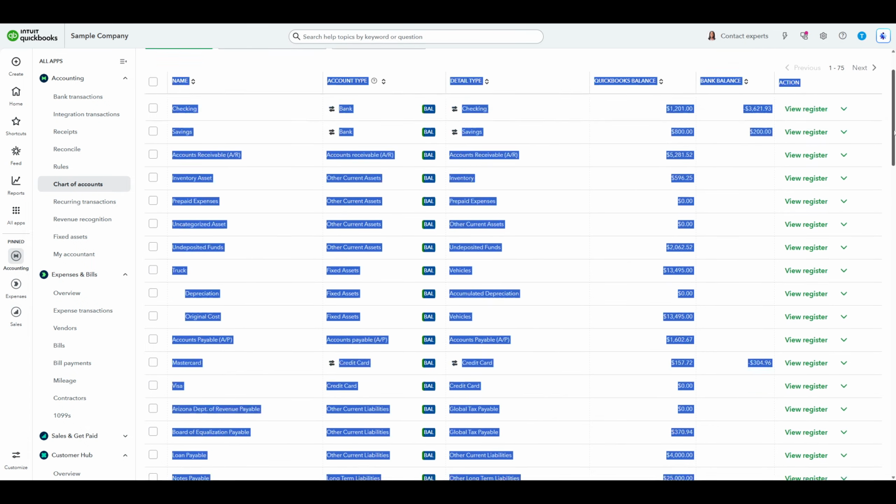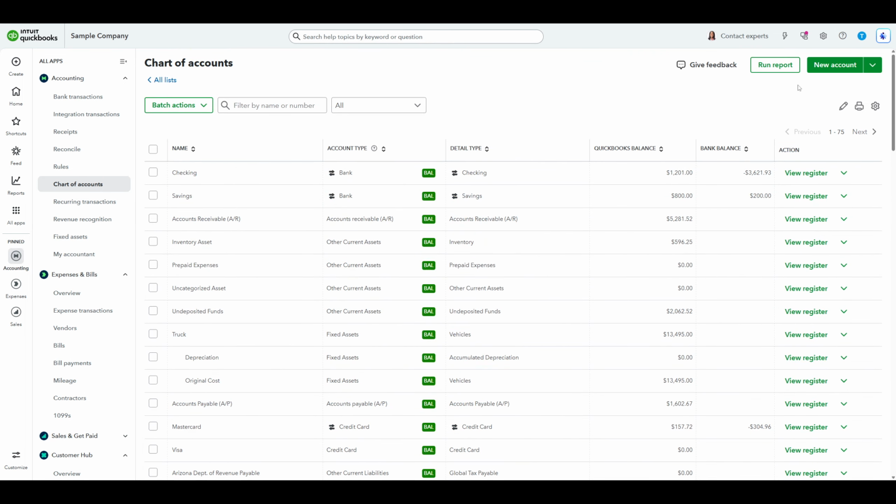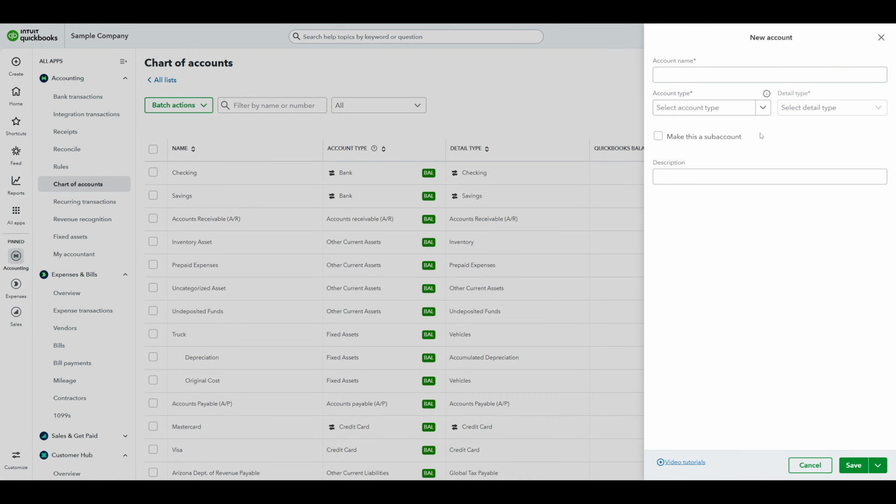Once the Chart of Accounts loads, click New. This opens a fresh account form so you can define exactly how this income should appear on your financial statements. Next, set the account name. Use a clear, descriptive name that matches how you earn the money. For example, you might use product sales, service income, consulting revenue, or online course sales. Consistent, specific names make reports far easier to scan and help you quickly identify trends later.